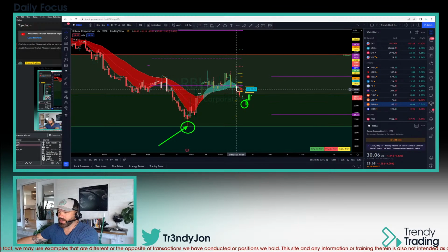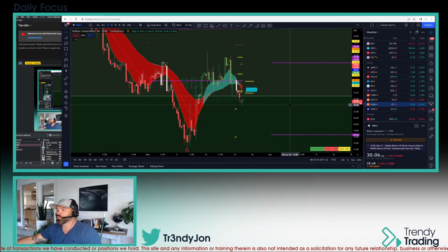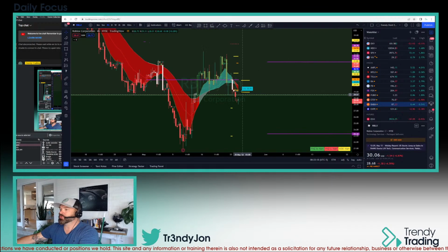A lot of people will get trapped, and then we move up and they start looking and they're like, oh yeah, we're just making higher lows here. Right? So it's very difficult for me to execute a short when we're already down. The best place that you want to be looking for a short is when we push back up into the cloud, the same thing that I was showing you, or into an edge.